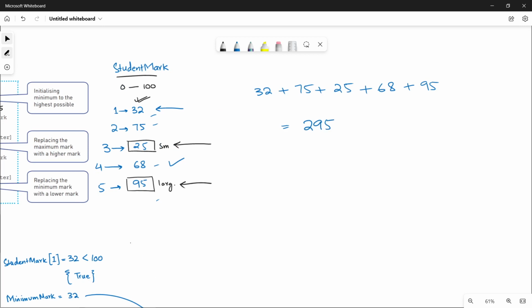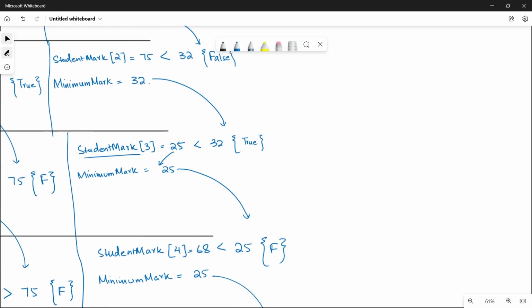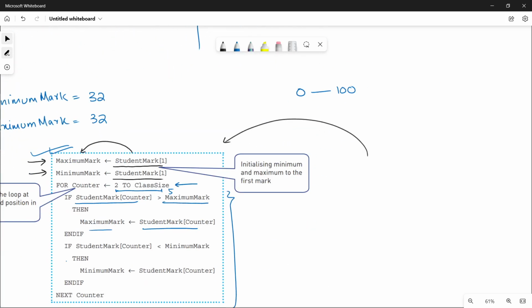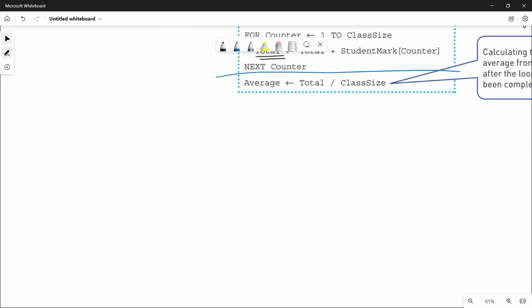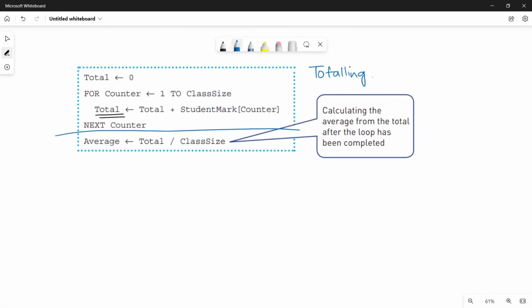Now what will I do once I get the total value 295? It is very simple: you will calculate the average value by dividing that total value by the class size. For my example, the class size was 5.